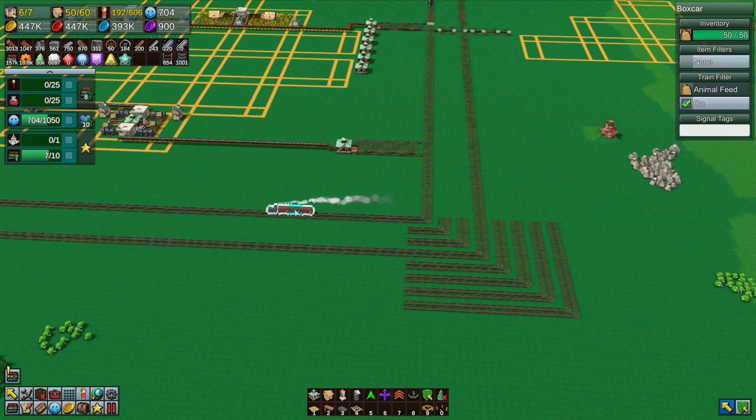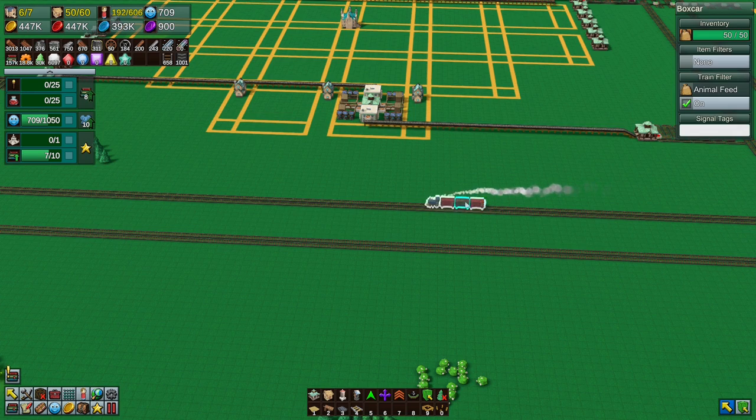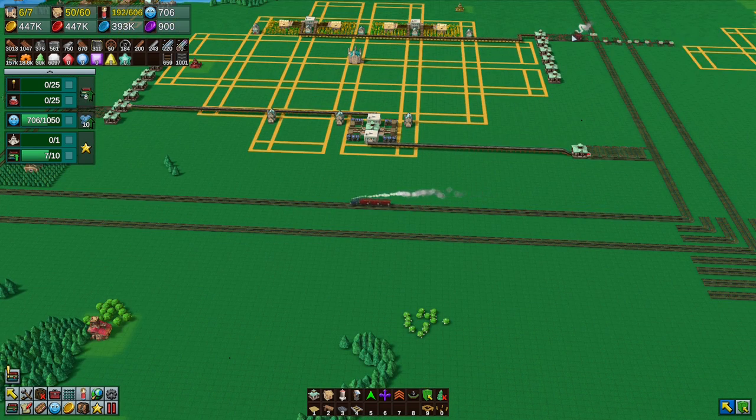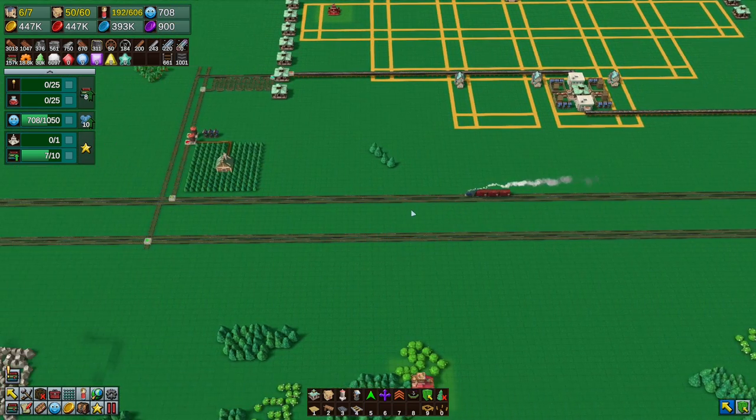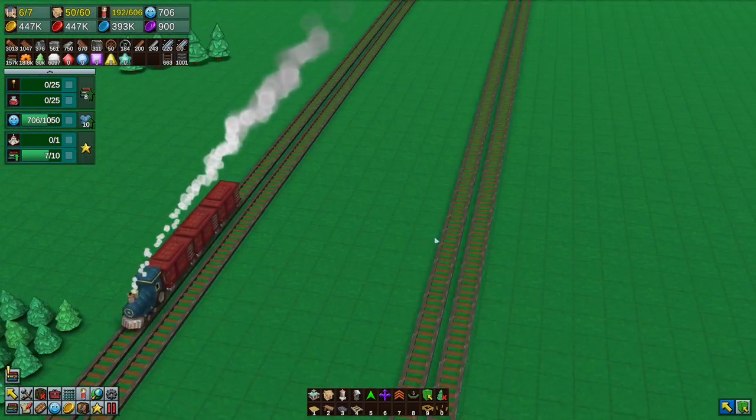So right, you're on the way back. You have animal feed, so it works. Wasn't even looking. There you go, bump. So this has worked. Okay, the animal feed is coming down here. The train came back on the anti-clockwise track as well. Hey, it's working.